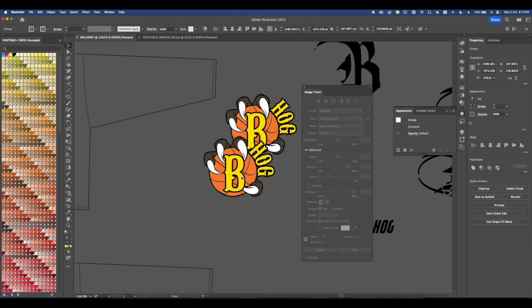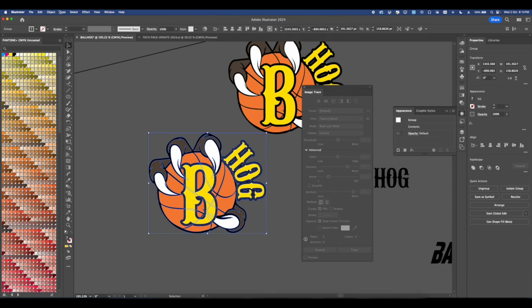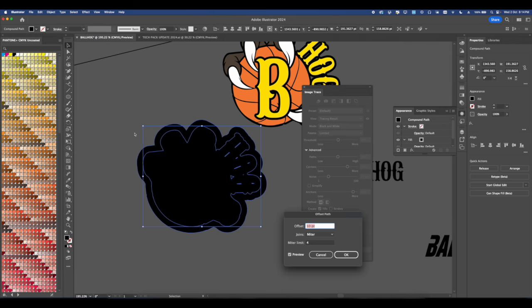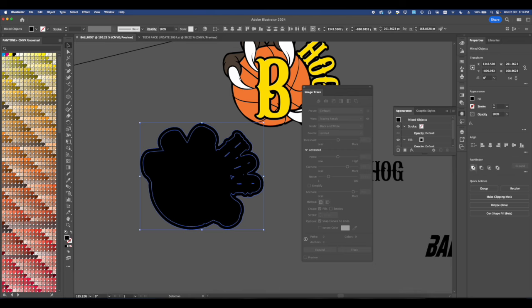And then I'm gonna go ahead and duplicate this. Object, expand appearance, object, expand appearance again. And then I'm gonna go ahead and flatten this into one shape. And then I'm gonna go ahead and add a stroke to the outside. Before that, let's go object, path, offset path. And then make this like an 8 or 9 maybe. Not too big. 5 maybe. Like this.